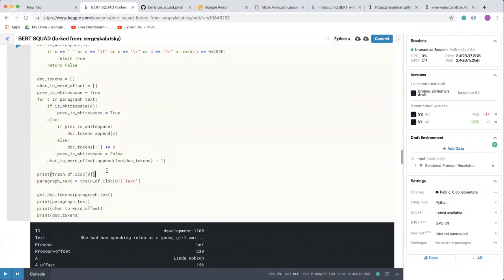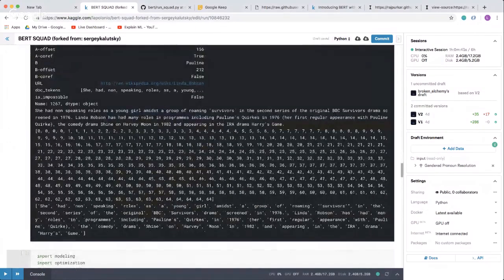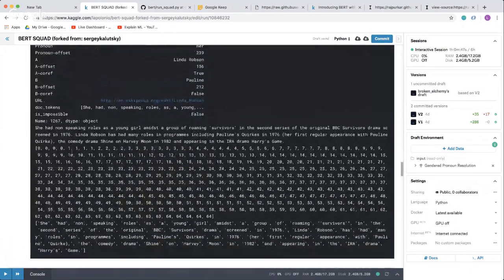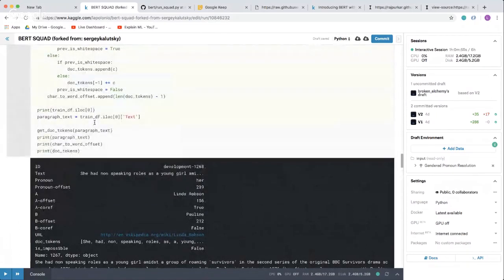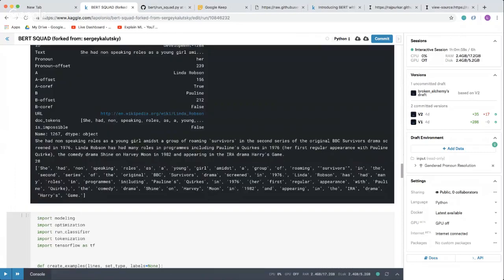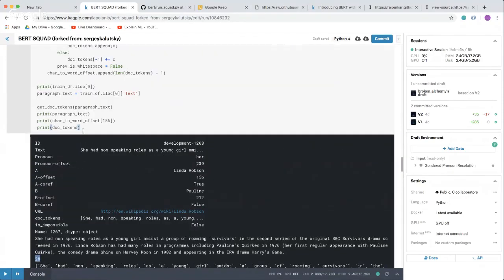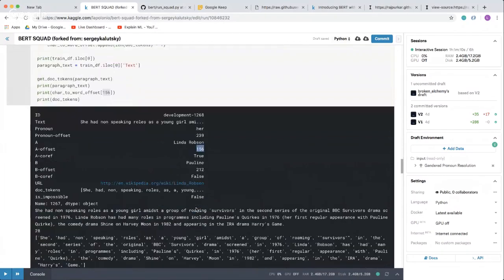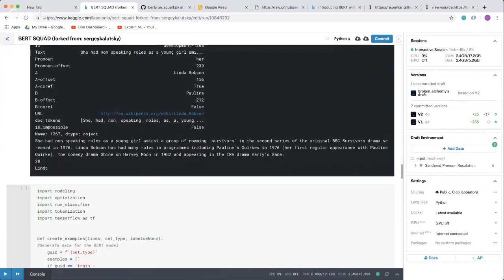All right. She had. All right. So now we can look at 156. So the 156 character, right? This A offset refers to the 28th word, and the 28th word should be Linda.